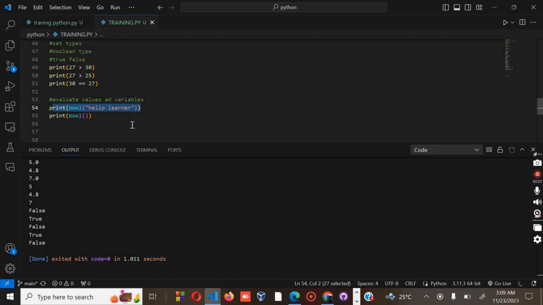Then another point is that any number is true except 0. Any list, tuple, set, dictionary are always true except when empty. So you will find that if it is empty, it will always give you the answer false. So that's the most important part when it comes down to the boolean evaluation. I hope that you have noted that.